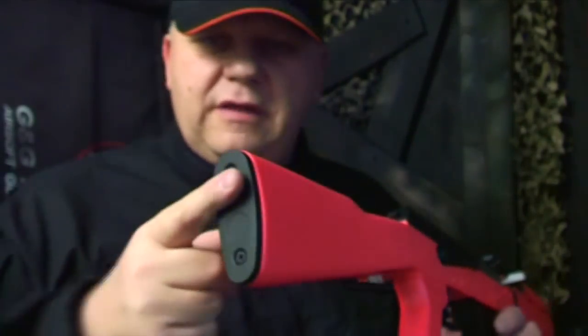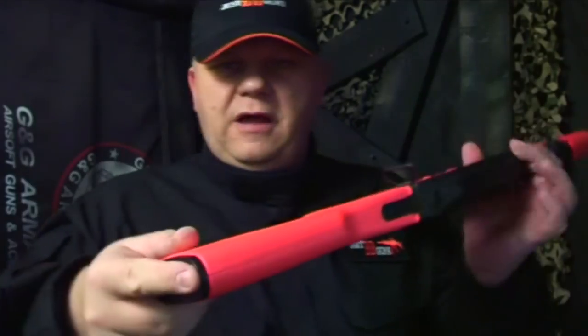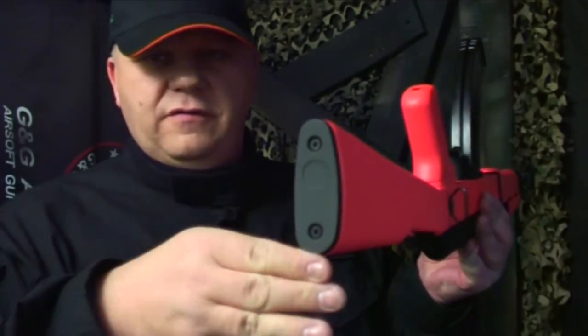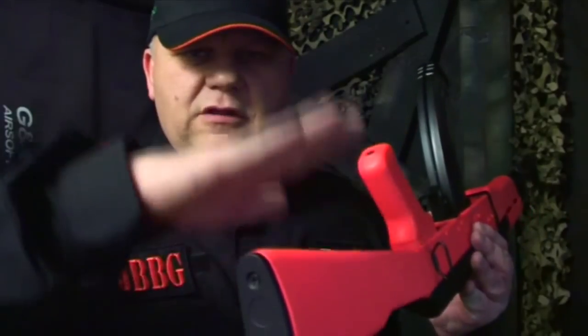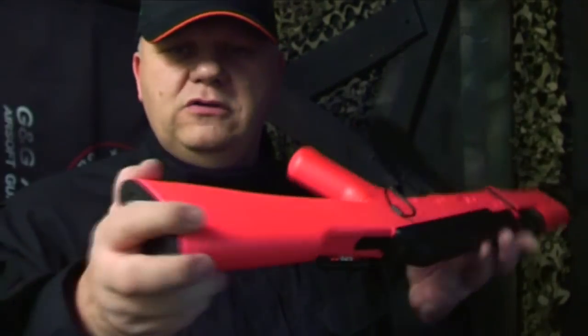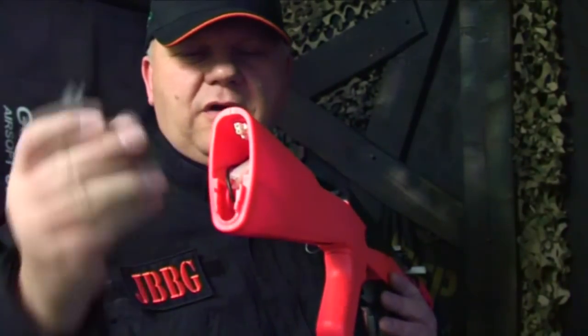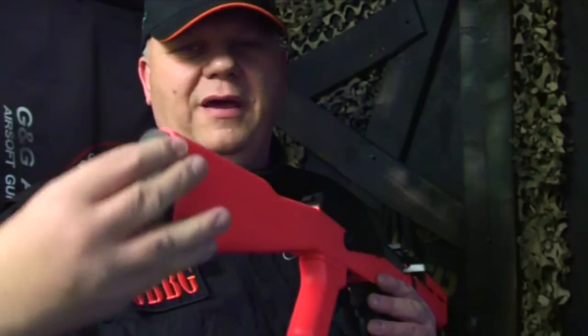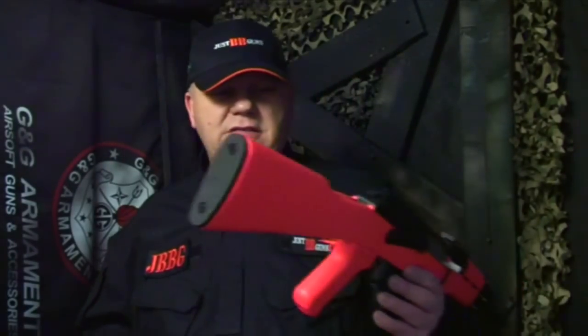Now, the first time you do this, you will think it's not coming off. It's absolutely solid, push down. Best thing to do is put it upside down, put it on the edge of a table, put a cloth down, then on top of the cloth, and then just give it a couple of little knocks down to knock that up. Once you've taken it off once, it will come off easy again. The first time you do it, it's a pain. You'll find that some come off okay and some are really, really stiff on there.